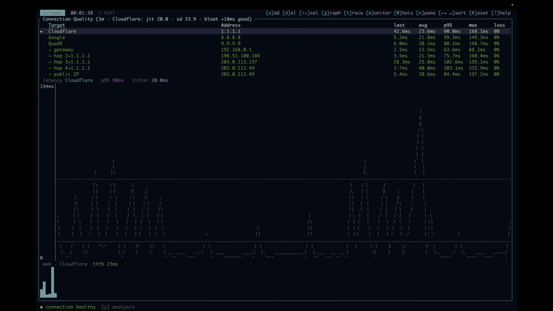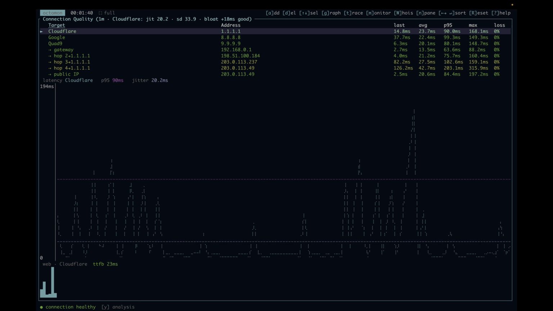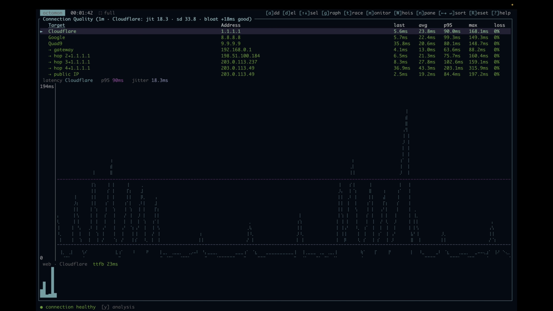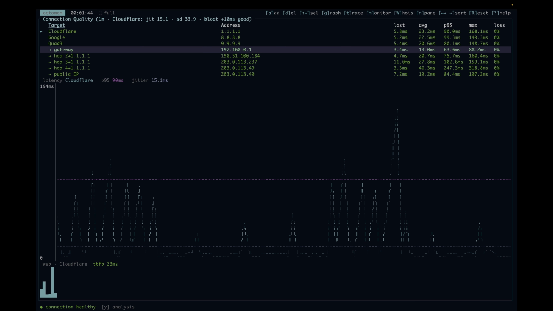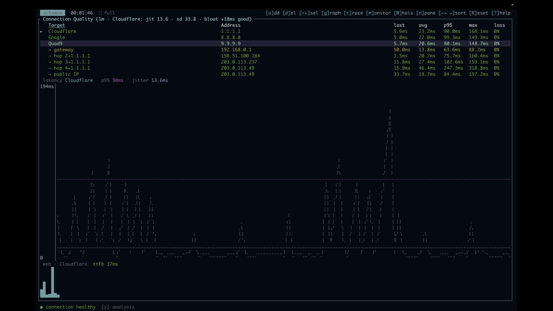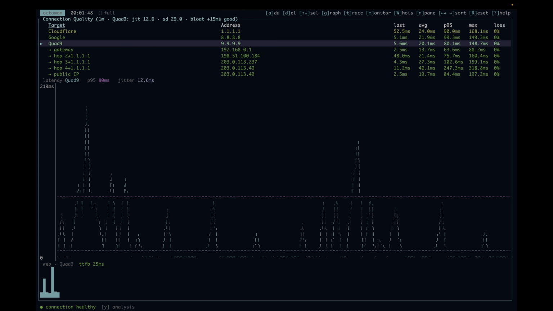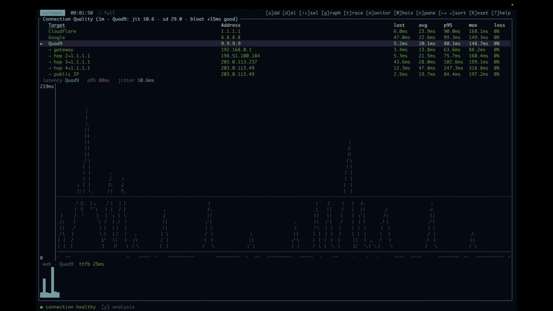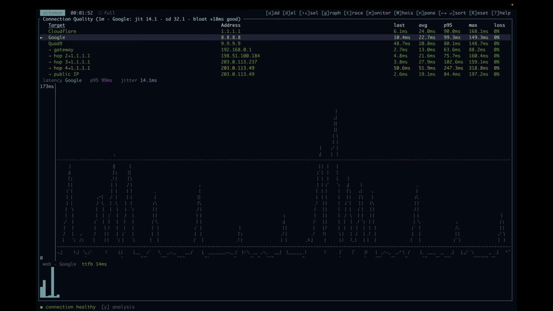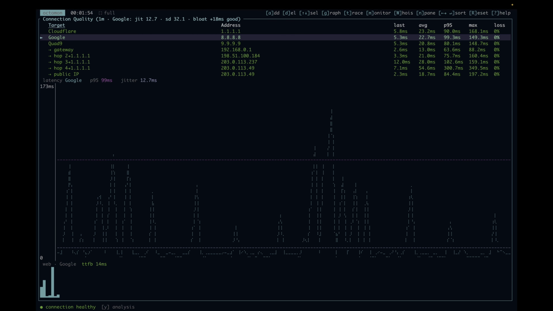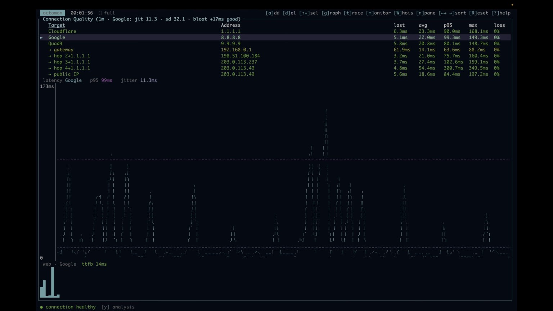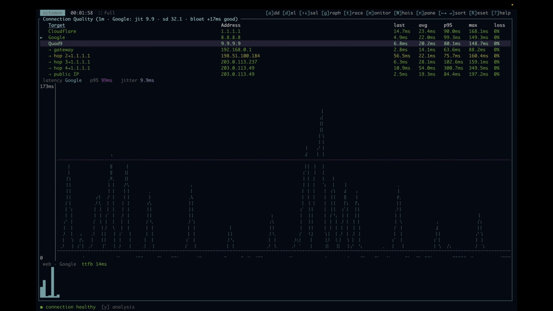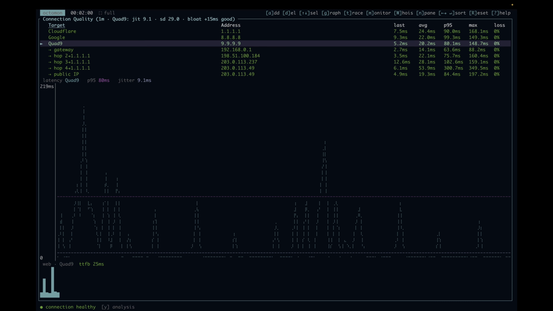And then at the bottom, we have a simple latency graph showing me latency to whatever I have selected. So I can move my cursor keys here. If I look at Quad9, press G, I can get a latency graph. And that data is being stored, so as I move between them, we're seeing the historical data there. And then right at the very bottom, for some of these services, if there is a web server available, we're recording the time to first byte.